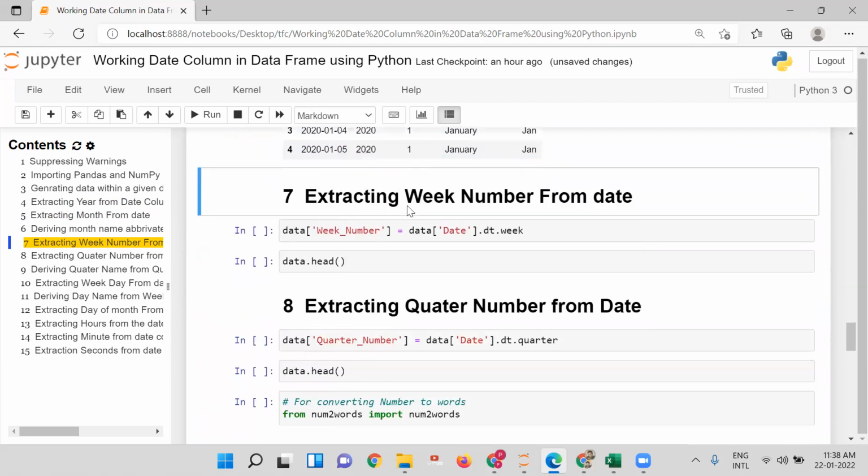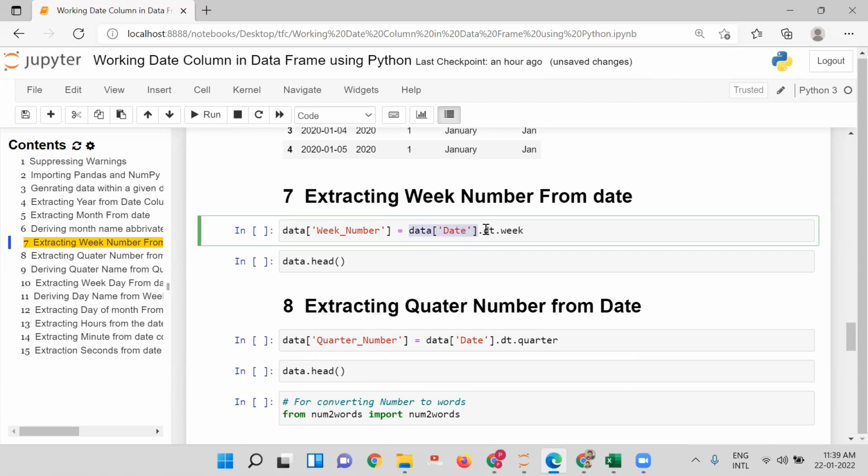Similarly, we can extract the week number from the date. To extract the week number from the date, we have to call dt.week. So we are adding a new column to the data frame. Therefore, data in opening and closing square bracket, we will give the name of the column. We are adding a new column called week_number is equal to data frame name, data, the column name, date, from which we have to extract it.